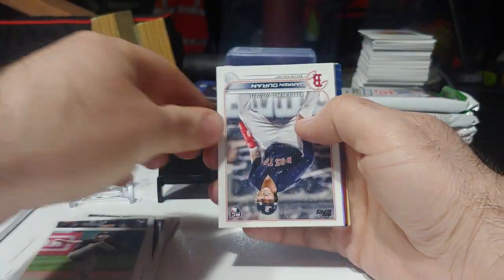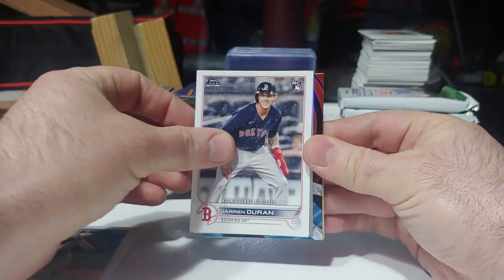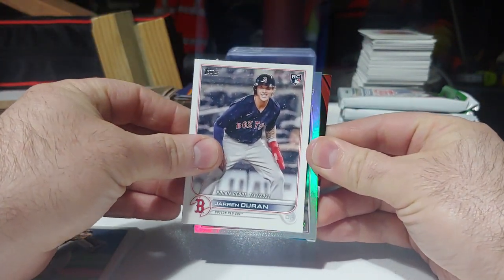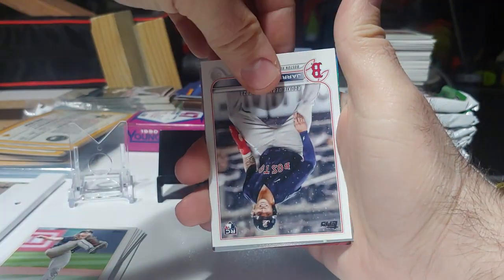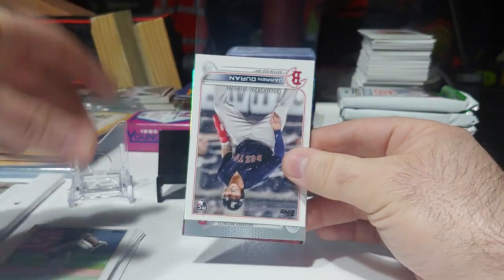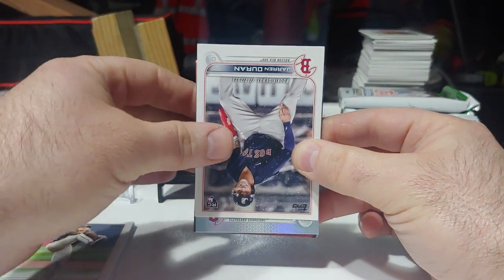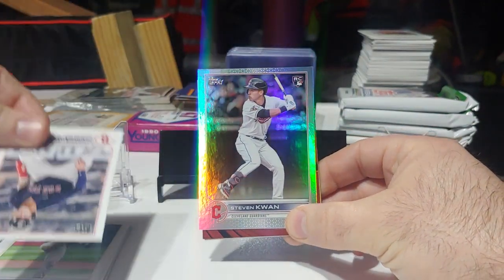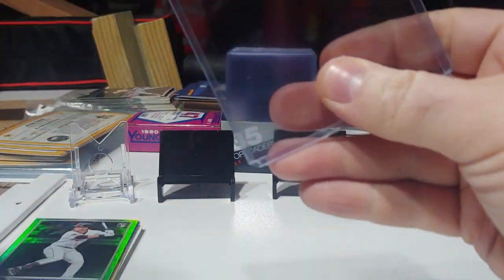So it looks like we got something in this pack. We got a Jarren Duran rookie debut. So we got a Generation Now and a silver foil. Looks like it's going to be... is it a landscape shot? We got a Cleveland Guardians. Hopefully it's a rookie. Hoping for Steven Kwan. I don't have any Steven Kwan in any parallels, so that would be nice. Nice! Steven Kwan rookie card, and a rainbow foil. That is very nice. I'm going to throw that in a top loader.